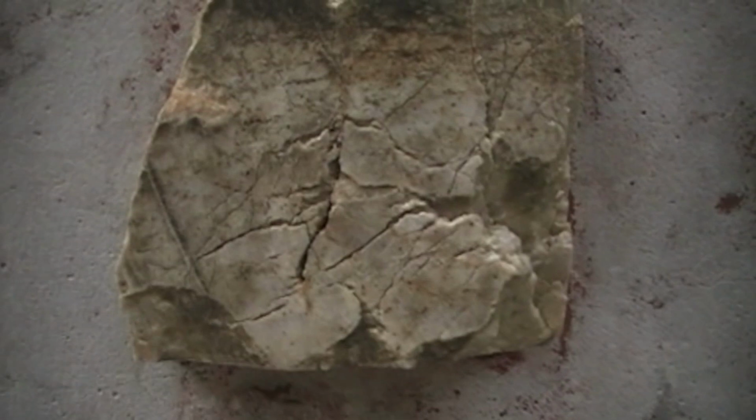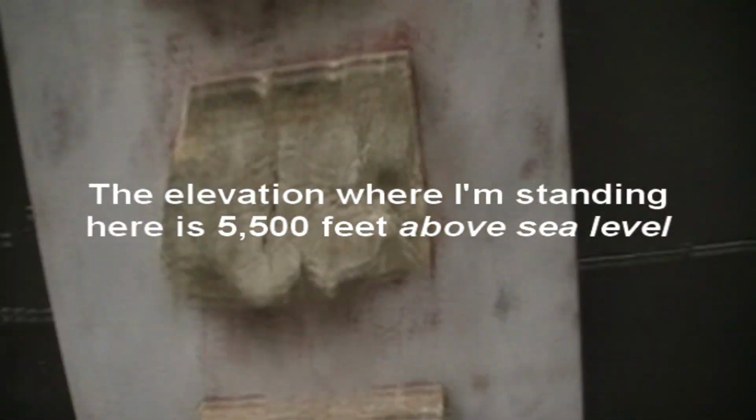The next one is this one. This is Tintic quartzite. It's from an ocean beach sand that became sandstone and was later fused together to form quartzite. And the one below that is Mutual quartzite, which is sand and pebbles from an ocean bottom fused together by great heat and pressure. This is proof of a worldwide flood.